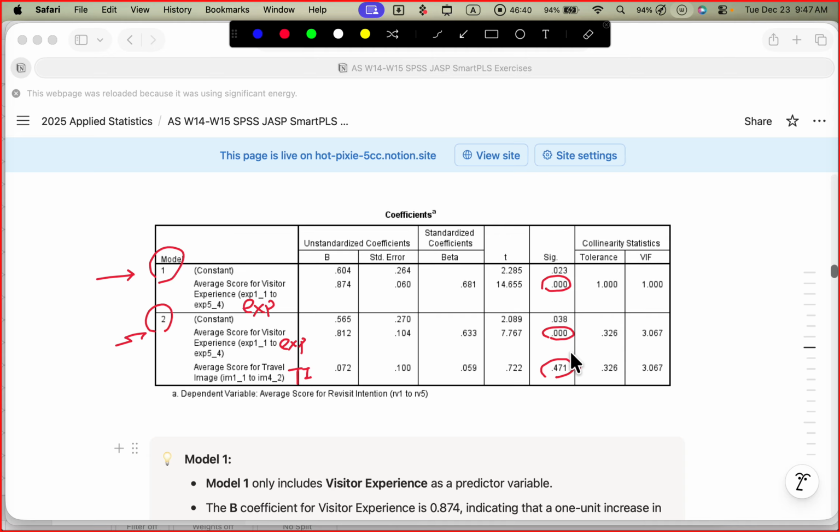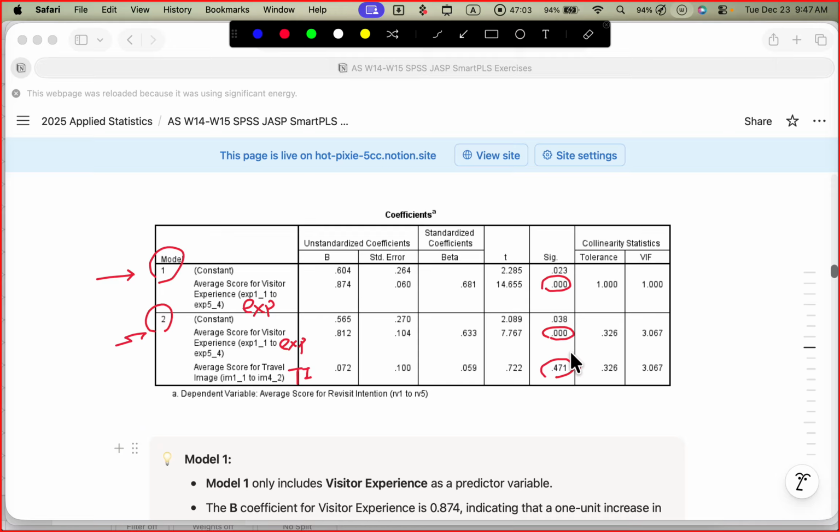What's your conclusion about the mediation effect? The experience is significant. Do we have mediation effect? The mediator is travel image.